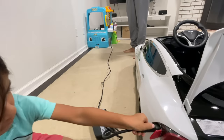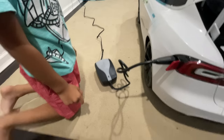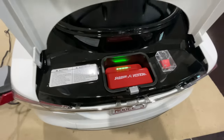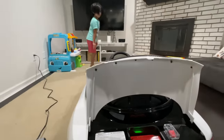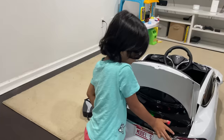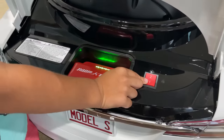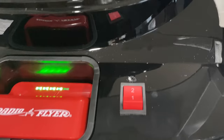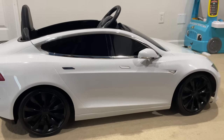Okay, Zaynn, let's charge it. 1, 2, 3, and he's gonna hook it up. It's green! Yep, it's like a real Tesla charger. See, it also shows how much battery is charged. Oh, wow, see? So it's that much battery? Yep, are you super excited? Wow. Now it's one. What is that, Zaynn? It's a one speed right now. It'll go one fast, and if you do like this, it'll go more fast. Okay, so it's a speed control over there. Guys, we are taking this car out to ride it. Let's take it outside.